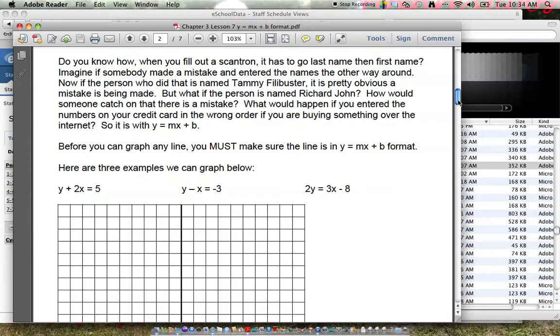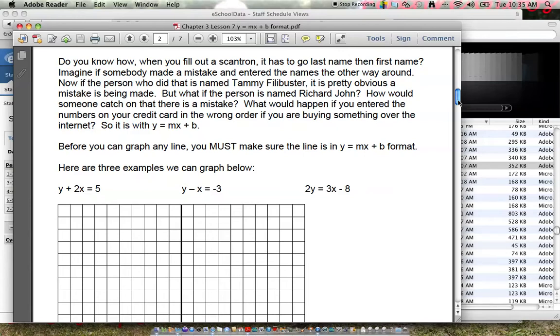Look, all of this stuff about y equals mx plus b is really, really important, okay? You have to understand there's a place for everything and everything in its place, like my grandfather used to tell me about tools and cleaning up the garage and so on and so forth.